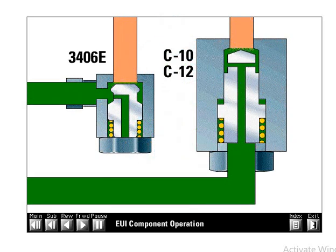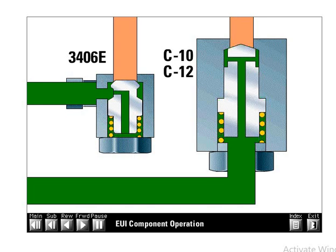The pressure regulator valve also acts as a spring-loaded one-way check valve. The valve opens at 60 psi to allow excess supply fuel to return to the tank. When the engine is off and supply pressure drops to zero, the valve closes, preventing fuel in the head from draining back to the tank. While these valves differ slightly in design and operation, they serve the same purpose.